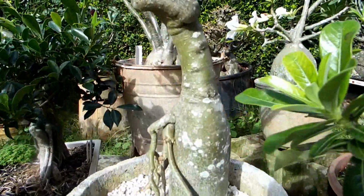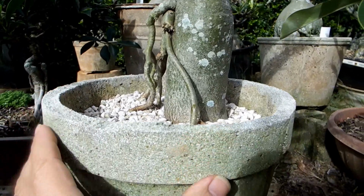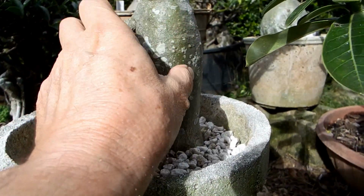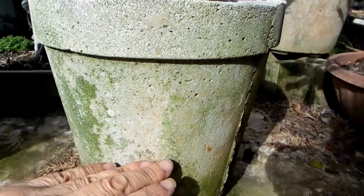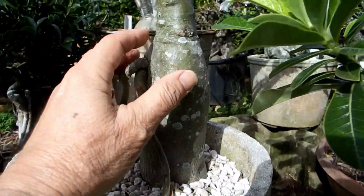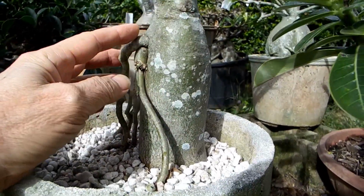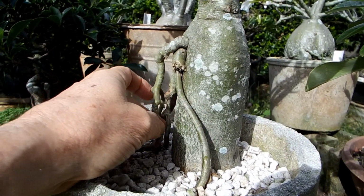And then 16 months ago when I was transplanting it, and it was in this nursery tall pot, it had a very tall roots. It had a very long taproot, I'm trying to say. I cut it, the taproot, and transplanted the whole thing much higher so that the part of taproot would become trunk. And just like banyan has air roots, some of these roots will become air roots, sort of.